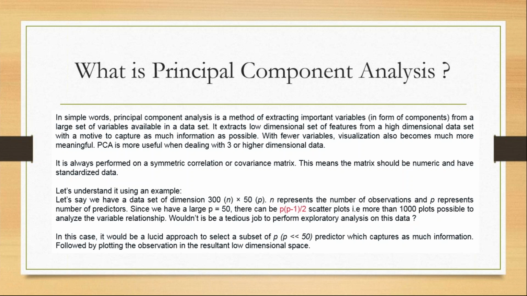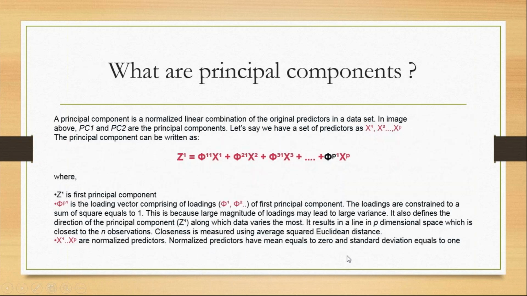So here principal component analysis comes into the picture, and the good thing about it is that all the variability of the 50 variables can be explained with the first few variables only, and the first two variables will have the maximum impact. So let us see.